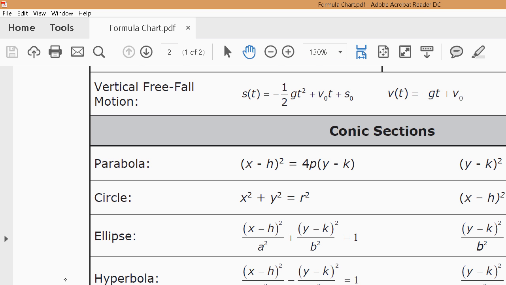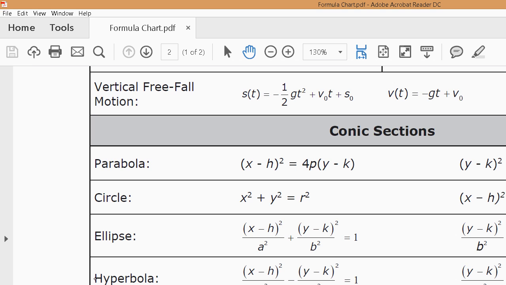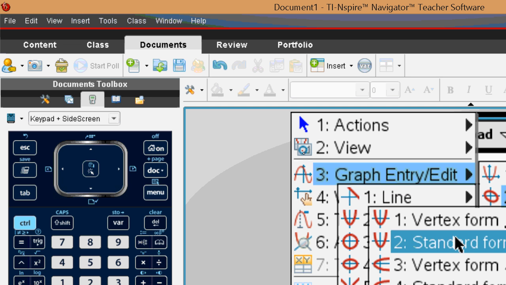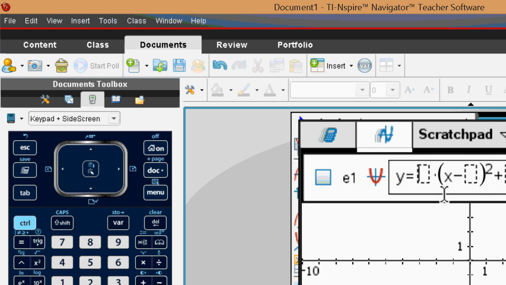So we're going to have to go from vertex form. I want to go back over the problem. We want to choose vertex form because we do have the quantity squared. And so over here, I'm going to go to calculator and choose the vertex form. And it says y equals. So that's the one I want, not x equals, but y equals. So I need to get it in this form.